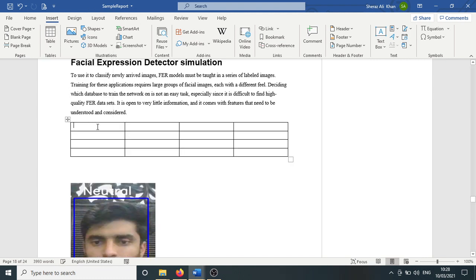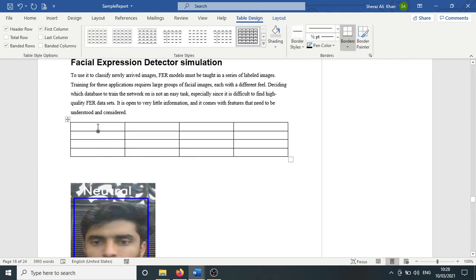Usually these are your headers. Here you say serial number, and there you can say training data set, testing data set. These are just arbitrary labels that I'm using. And then this is say accuracy.